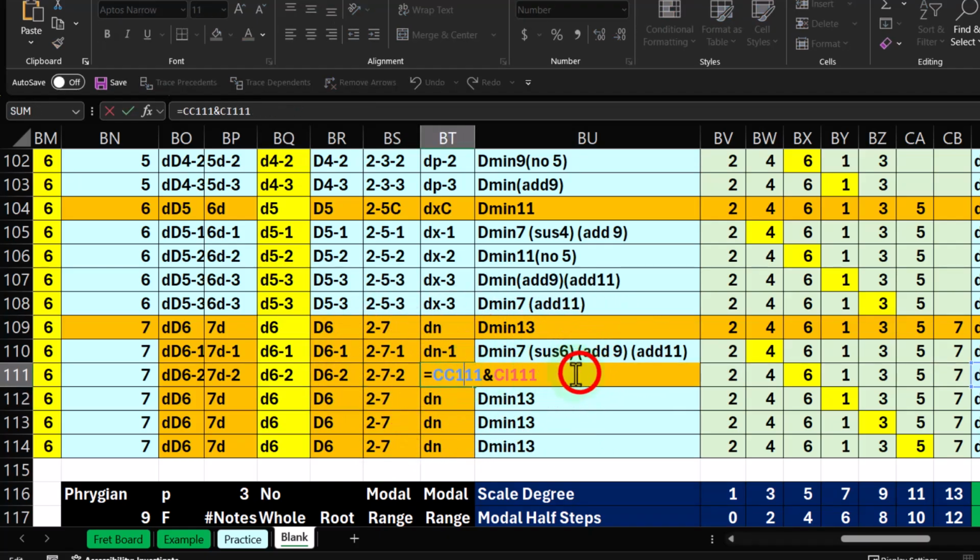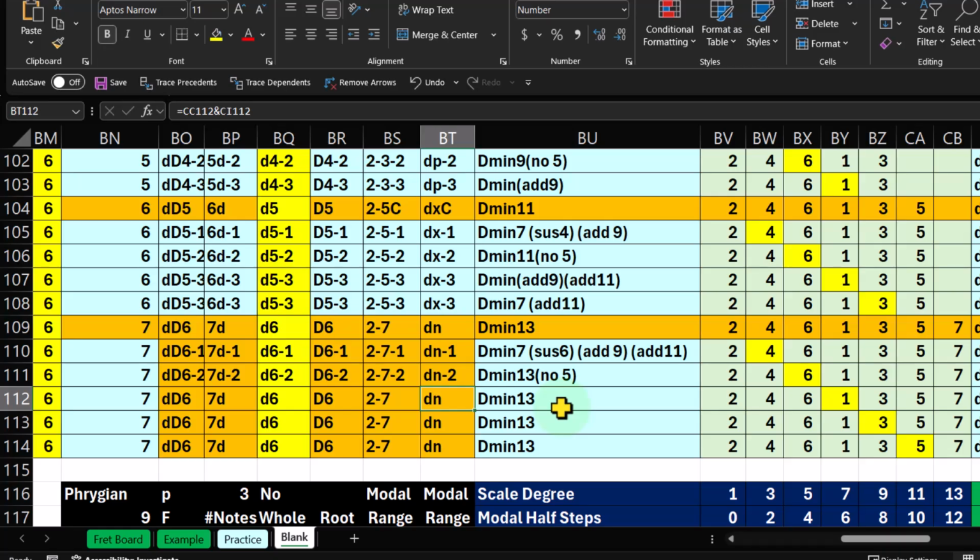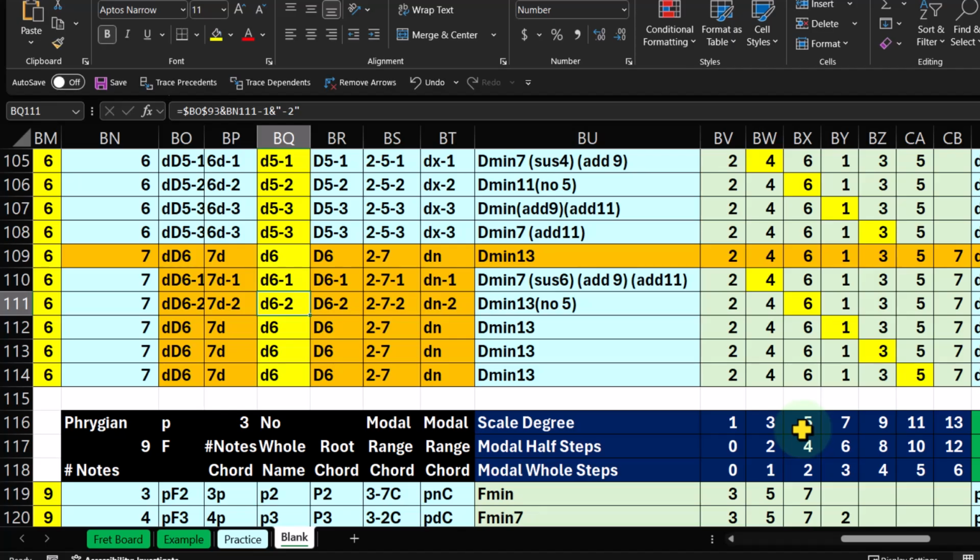Okay, so dropping the 5 is no problem because the 5, once again, is not tied to the stack, even though it's in there, because the minor isn't adjusting the 5, because the 5 has the same distance for the major and the minor. Therefore, I can just say a D minor 13, no 5, but I could still say it more easily by saying it's a D6 negative 2, meaning go 6 modal whole steps up and drop the one that's 2 modal whole steps up, which would be 4 modal half steps or the 5th scale degree up.